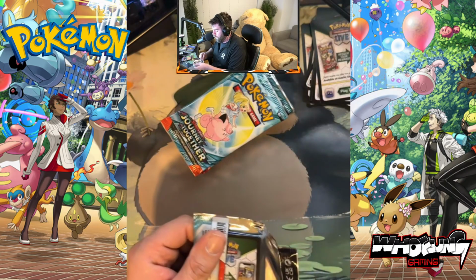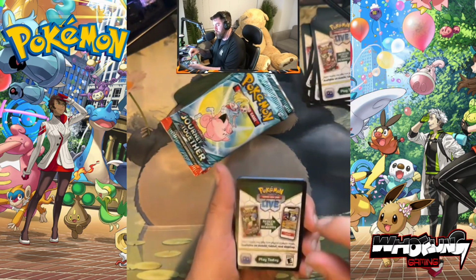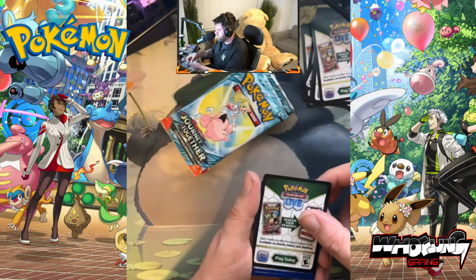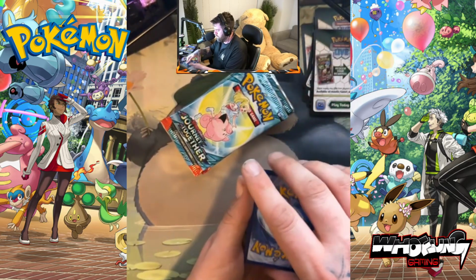I also like the Whale Lords. They are pretty freaking cool. The Furrets are awesome graphics out of these. Anyway, we yeeted that off to the side. We got the code card there. We're doing 1 to the front.